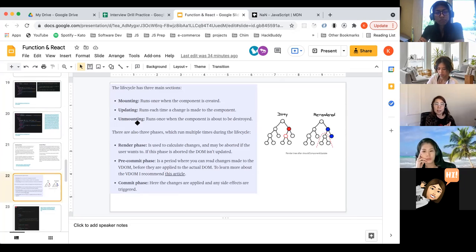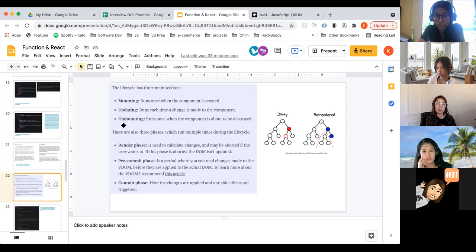Unmounting will happen if the host of the component is changed. Then React will unmount that previous host and put in the new host. We'll deep dive into this later.